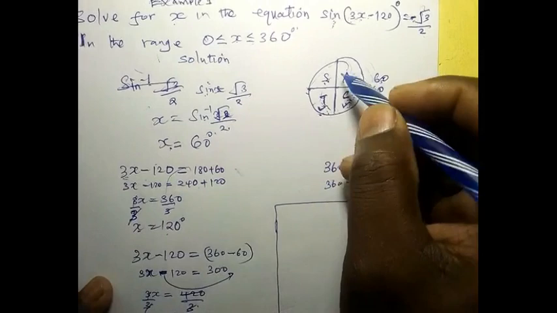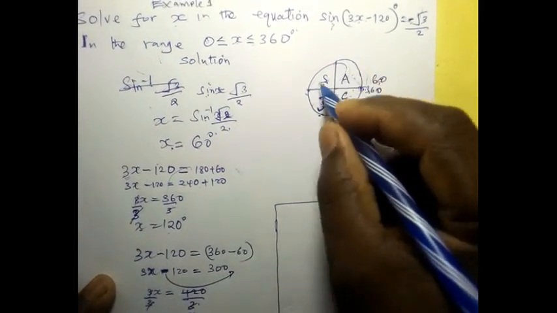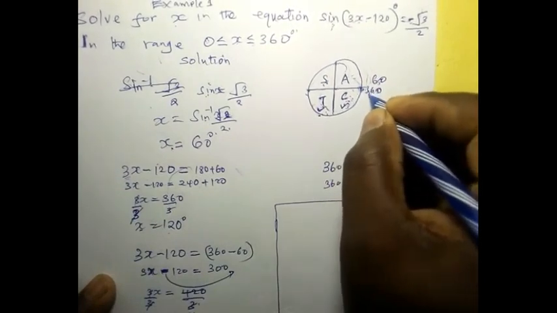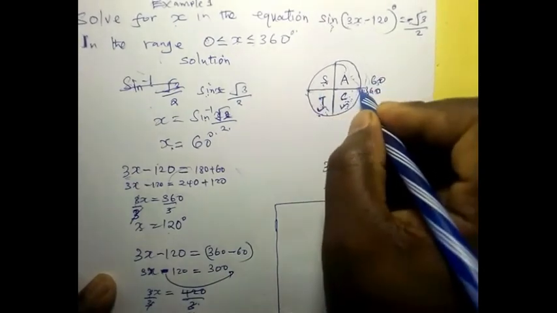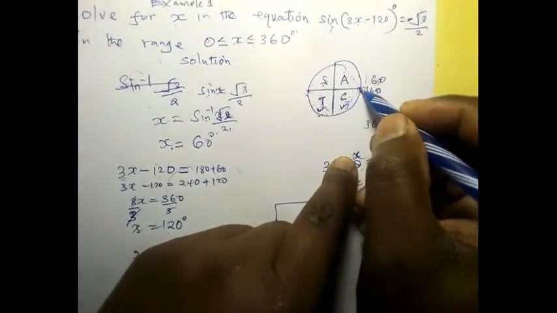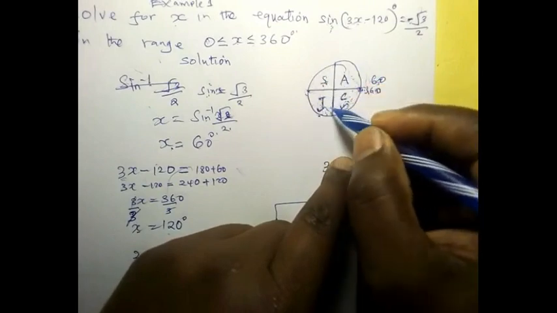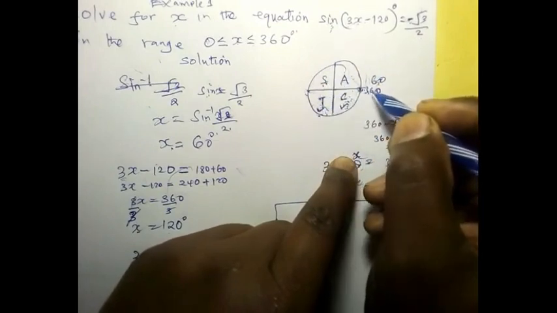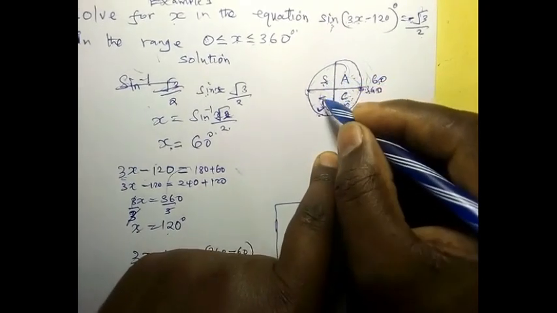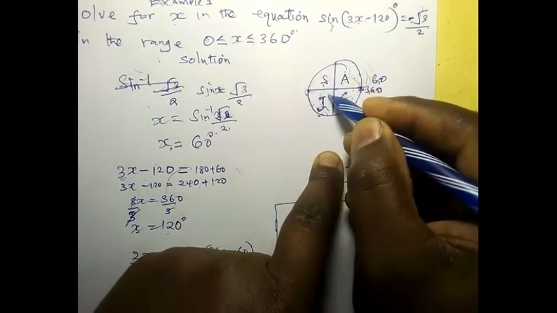Up to this point, we have gone round up to here. Now we are going to the second cycle. So once we reach here, we go 360 plus 360, that is 720. Now we have reached 720. So here it is now 720 because this is the second round. With the first round we came, it was 360. The second one now, it is 360 plus 360, 720. But the angle we want is not here, it is here. So we go 720 plus 180 plus 60.